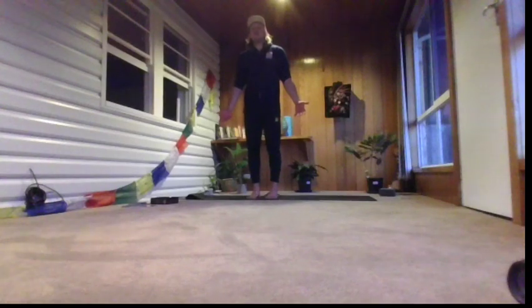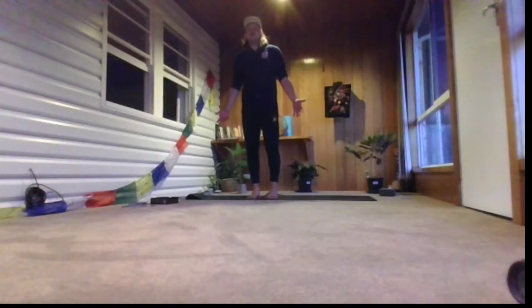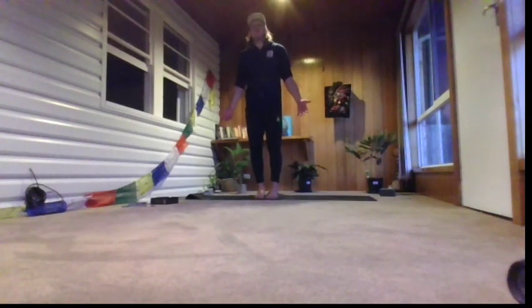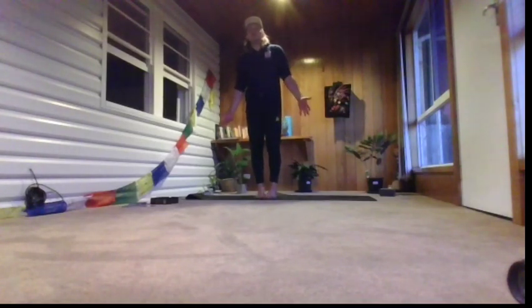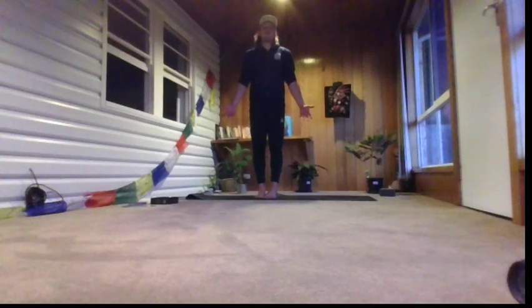And really slowly building that inner awareness. So let your weight center down through your feet. As you shift your weight forward and back and side to side, just noticing where that midline is. So where is that center point in the body? Where do you feel the most stacked in space?